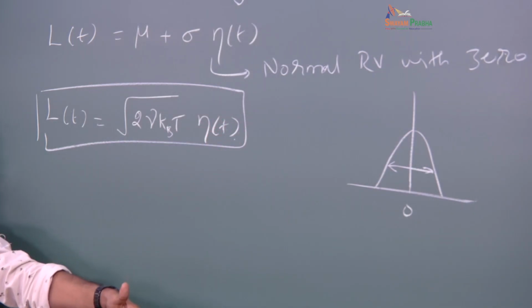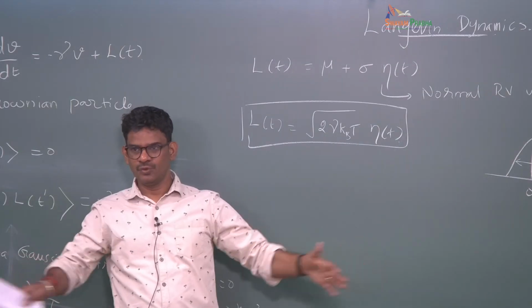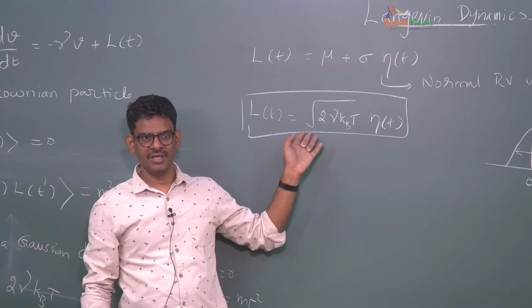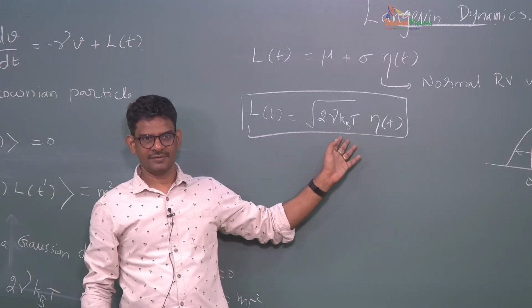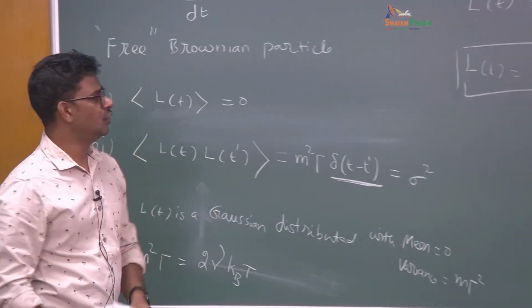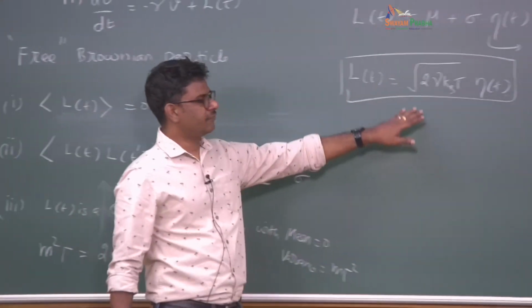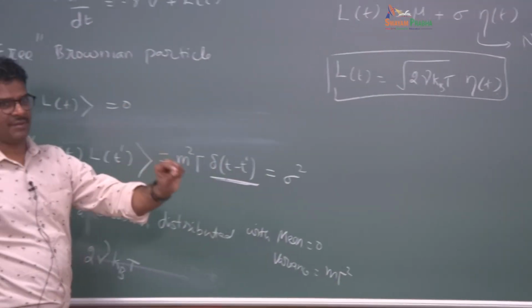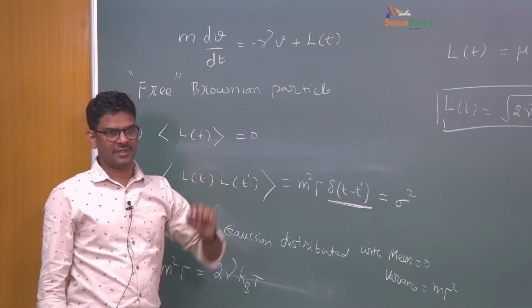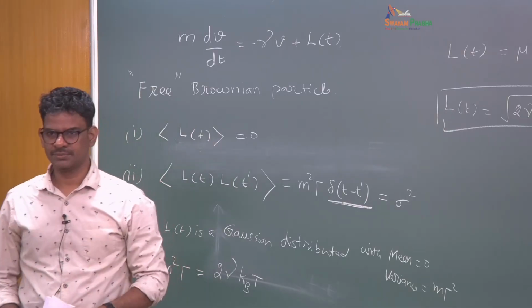Remember, this number can be both negative and positive. If you generate a large number of such random variables and sum them, that would add up to 0. The mean will be 0, but the mean square and variance will survive. So there is a way that we can numerically calculate the random force needed at any given point of time, and that will be used in this equation. The rest of the numerical discretization one can do.